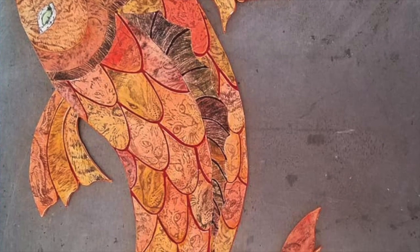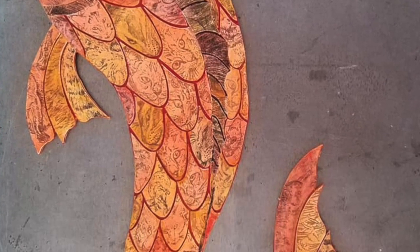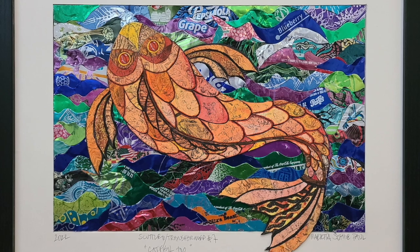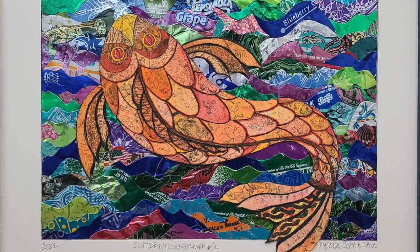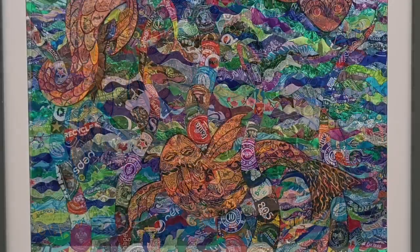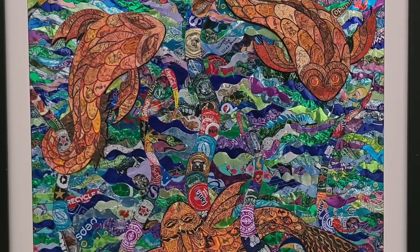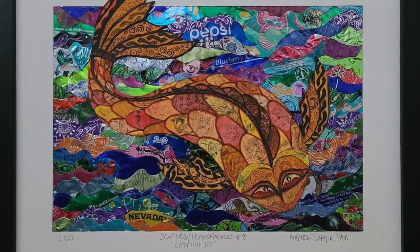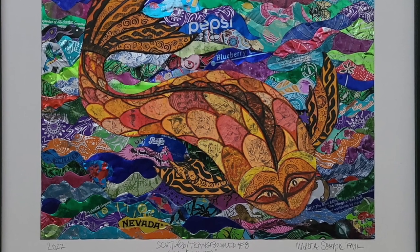Do you have a fish pond at home with koi? Because you've got several very wonderful pieces with koi. No, I don't. I'm really not a fish person. What you're seeing is what I called catfish. Because if you look into the scales, this is another scuttle transform. Each scale has the face of a cat. They are taken from the habitation prints series — a lot of those dry points didn't turn out. So I thought, I can make a catfish out of cat faces. And you'll see there are some mice in there too, but if you look carefully, you'll see the little cats.